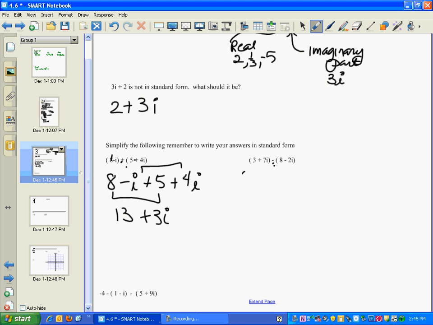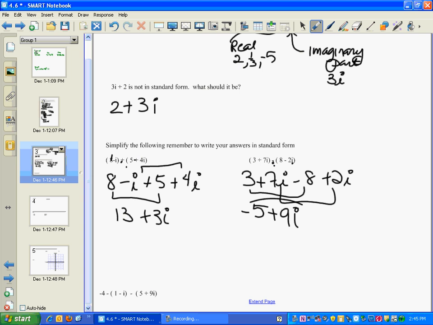And so what I would really say is 3 plus 7i minus 8 plus 2i. And the most common mistake is to forget to pull that negative sign to the 2i also, and not just put it with the first term. But you don't put it with the second, that first? No, because it's minus that value. I don't have the negative sign in front of my first parentheses. So doing my real part, I get -5, and my imaginary part, I get plus 9i, and I'm done.